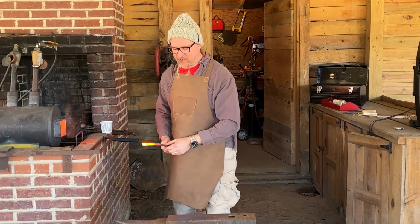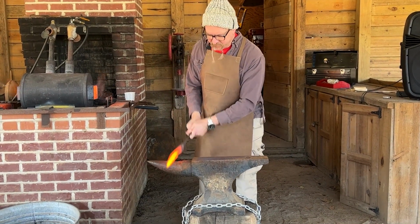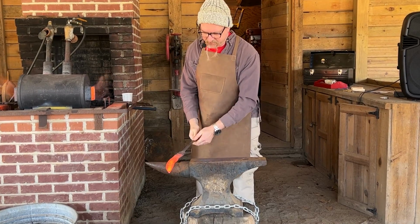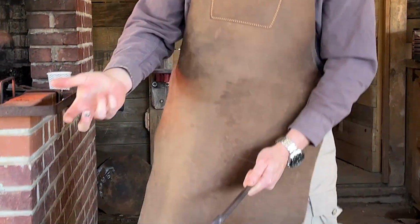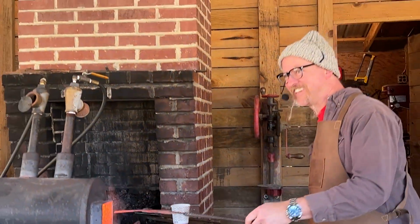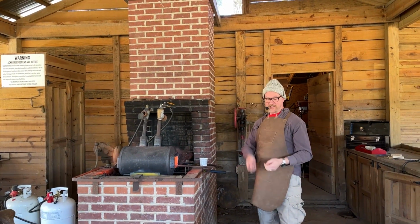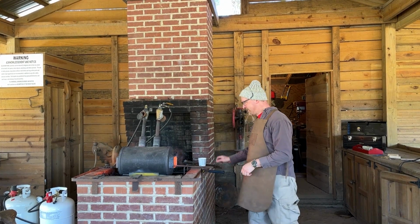Let's see. I think that's just kind of fun. But it puts in the bend. And doing that too, I could sit here and use my chunk of wood or something, do the same thing. But that's just fun. The fact that you take a piece of steel that you can't bend with your hand and do that, that's great. I'm going to straighten it out first.